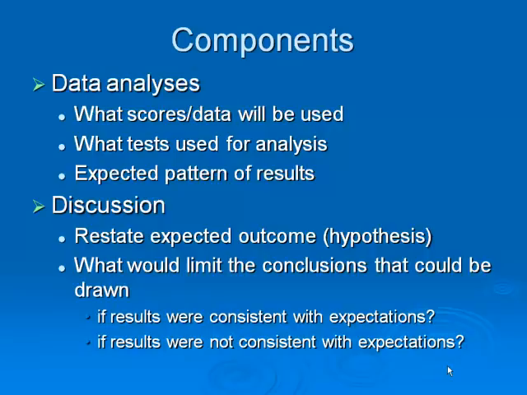And after you address these potential limitations, you address potential implications of the results. So once we get an answer to this question, it will influence what people do about this. So if I find there is an effect, people should do this. However, if I find there's not an effect, then people should do this. Right? And it could be applied implications. It could also be kind of basic science implications. So if I find there's an effect in this, then that means that the next question is this, or there's more support for this theory than this theory. Right? All things that you could potentially address in the discussion section.